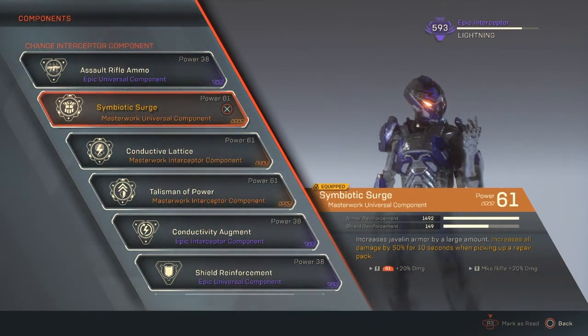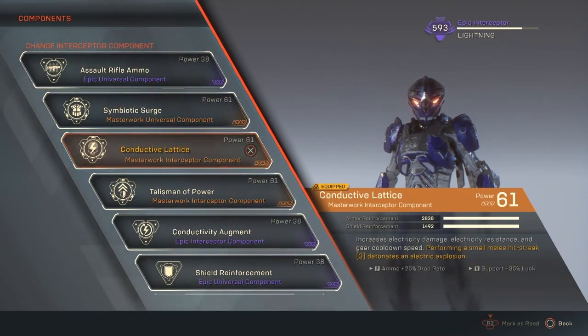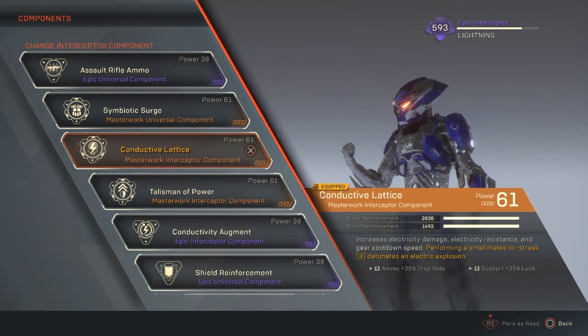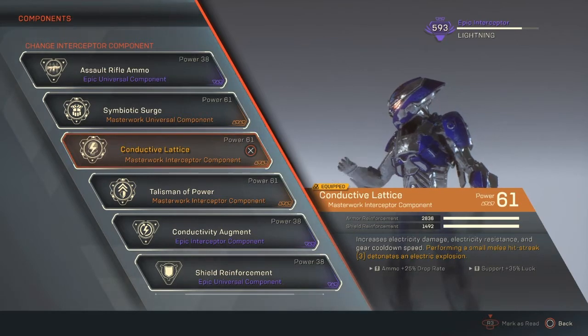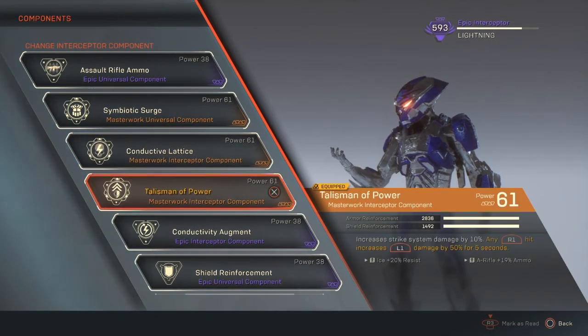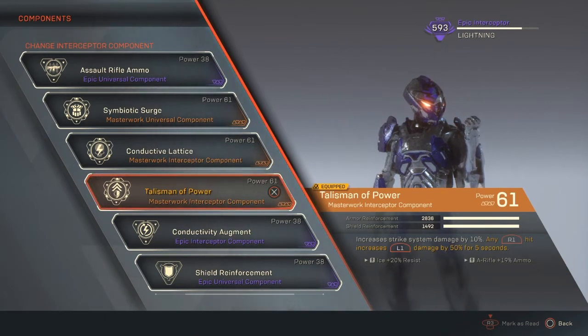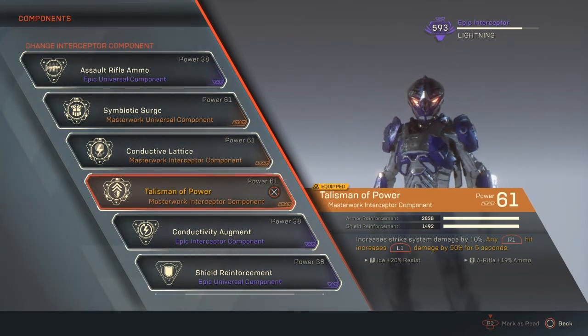So the R1 plus 20% damage, the marksman rifle plus 20% damage as well. We've got conductive lattice: performing a small melee hit streak of 3 detonates an electric explosion. Again, not the greatest of rolls on this, but we got the 35% luck, which I'm happy with. The component itself without the roll is just fine. We've gone for the Talisman of Power as well, because any R1 hit increases L1 damage by 50% for 5 seconds. So us going in there when it's safe to do our combo really helps get some damage in and finish them off, which then triggers the refresh on our ability.